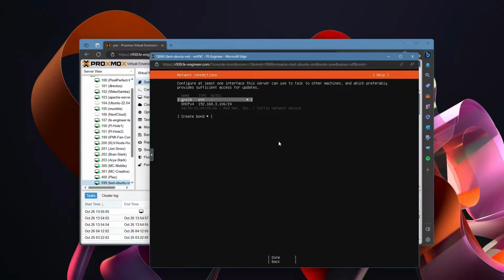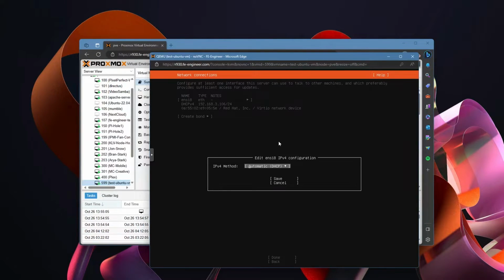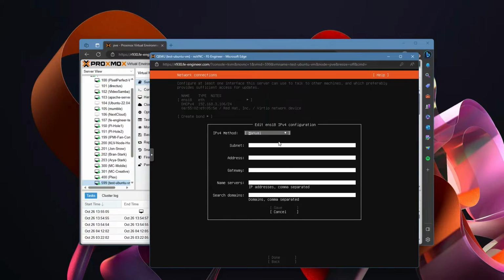Here's some of the things. So you should set up a static IP address. And to set up a static IP address, it's kind of silly. It took me a while to actually figure this out. So the subnet is 192.168.3.0/24. This server happens to sit on the VLAN that is at .3.